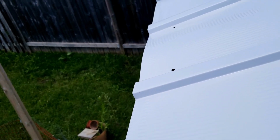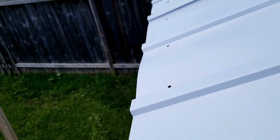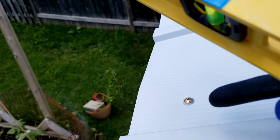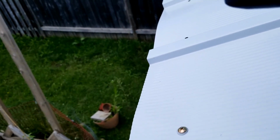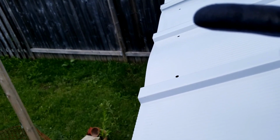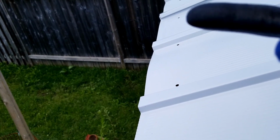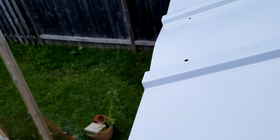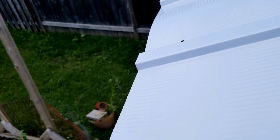Another tip is when you do drill the holes, this one has 4, it's the wider one. What I do is I put in the one closest to me first to make sure that it's holding the wall straight, and then I drill the other 3, and I put them in one at a time. Usually I drill the farthest one, and then I put in the screw, and then I drill these 2 at the same time. Then I put in the screws. I believe it just helps keep the wall straight with the roof rafter.